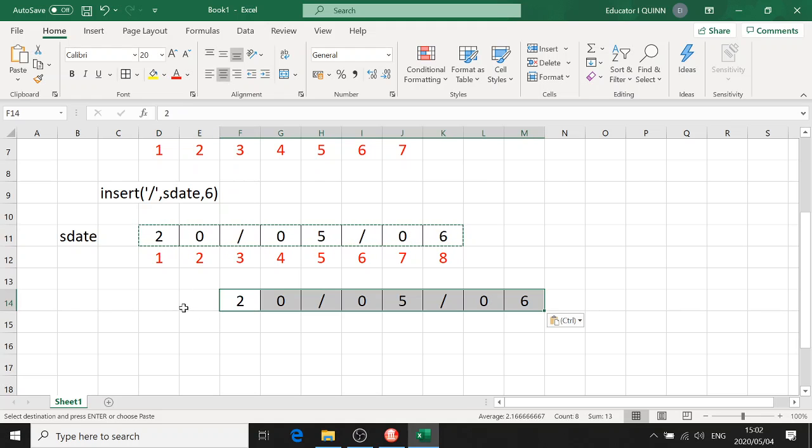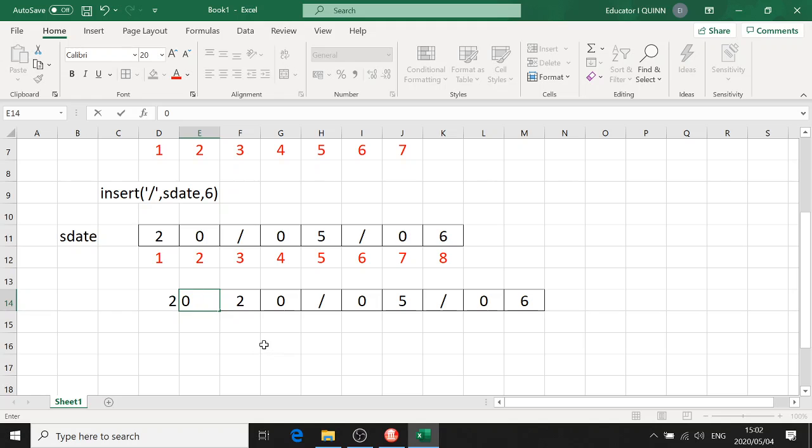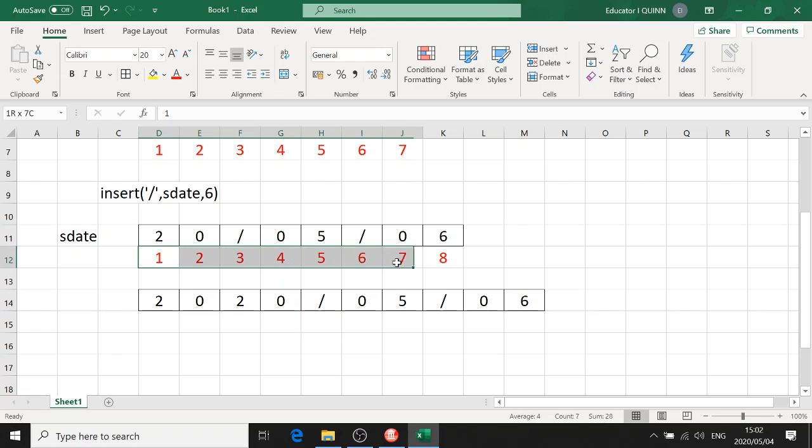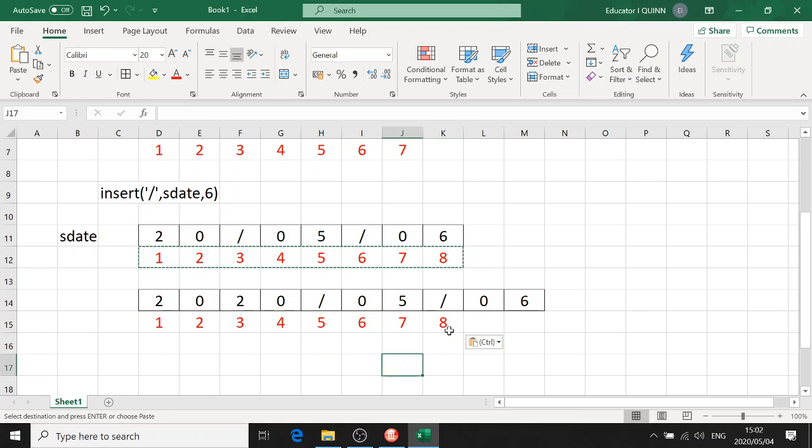We're going to add a 2 and a 0 to the front of this whole string, and then of course we'll have an even longer string. So that is the mechanics behind the code.